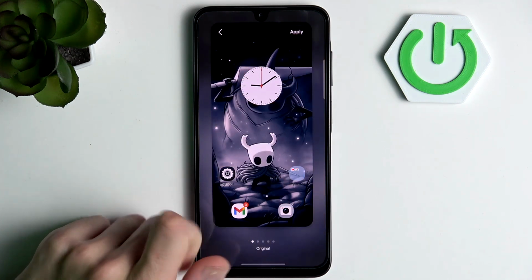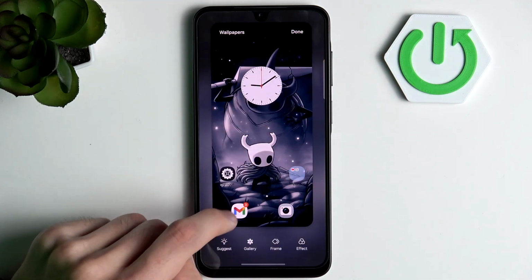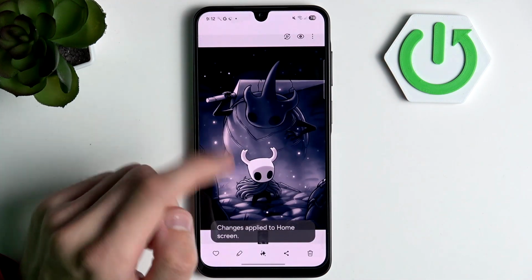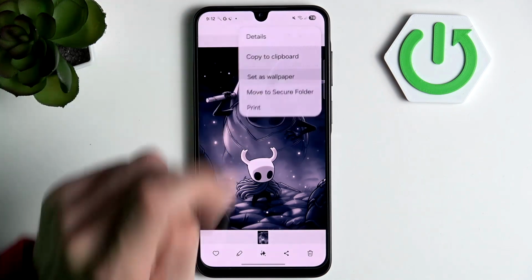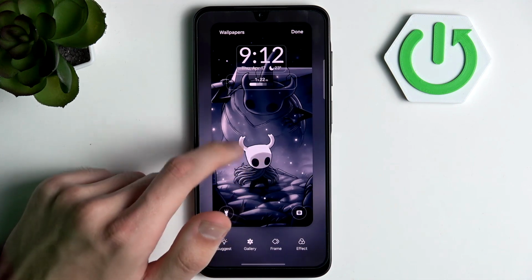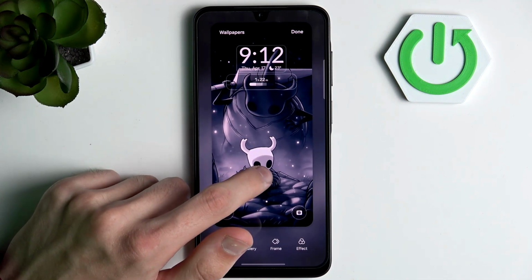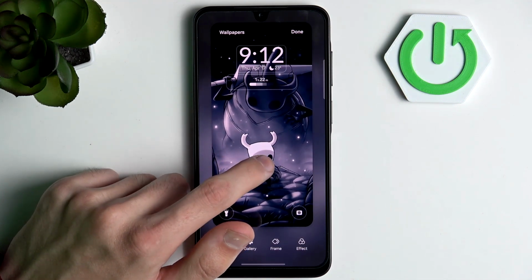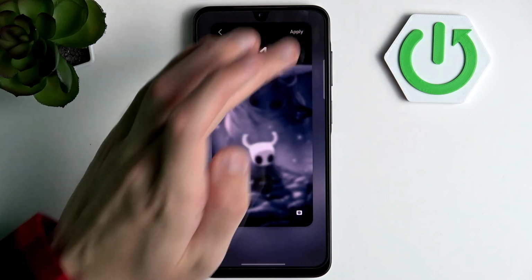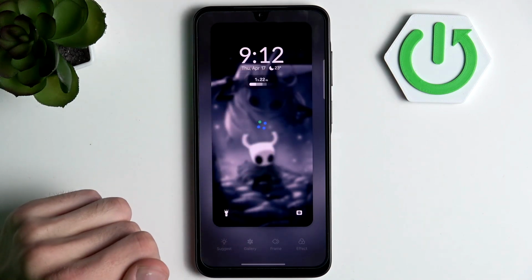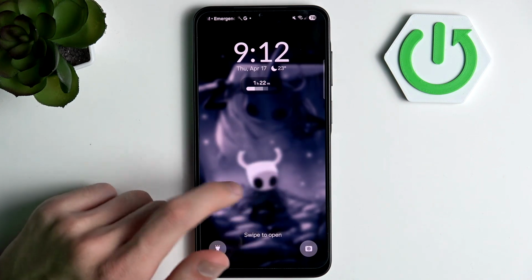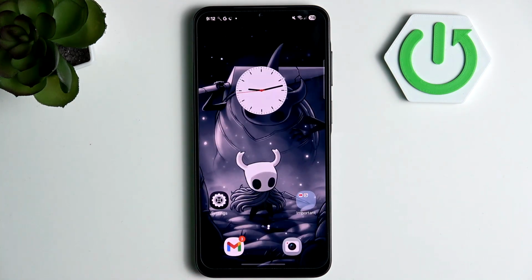I will show you something cool because we can set it to the home screen. So I will now hit done. And now we can go here and go to set as wallpaper, lock screen this time. We want to make sure that the ratio isn't changed. So I think it was maybe more in the middle. I'm not sure, but we want to go to effect and choose blur. Now we can hit apply, we hit done, and now we have this cool looking effect that if we lock a screen, it's blurred, but if we unlock it, it's not blurred.